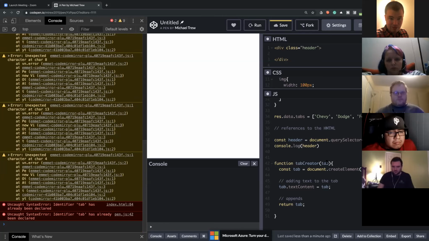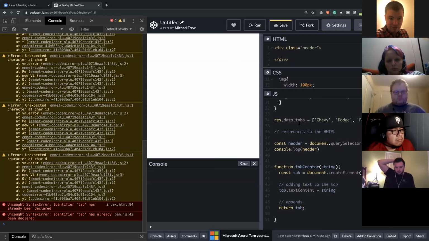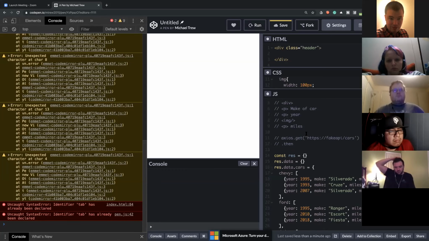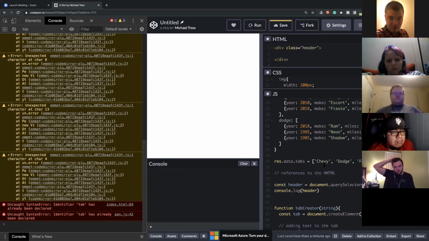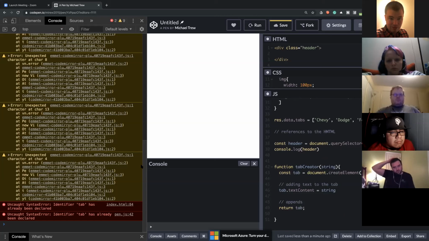So that's why I think I said change it to obj, because that way you have less of a chance of ever redeclaring it, right? Or you can say string, whatever it is. But in this case, it's just a string, right? So we can just say string, because we know that our data is just a string. And now we should be cool.